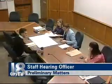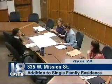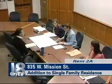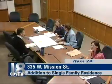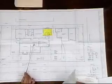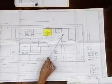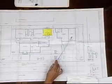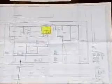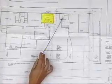The project is located on a 5,408 square foot lot located at the corner of West Mission Street and Gillespie Street. The site has a 15-foot front yard setback along West Mission as the primary front yard and a 10-foot secondary front yard setback along Gillespie Street. It's currently improved with a 1,106 square foot residence, a 230 square foot detached accessory room, and a 1-car garage. The garage was legally converted to allow for an accessory room with a full bathroom back in 1947.